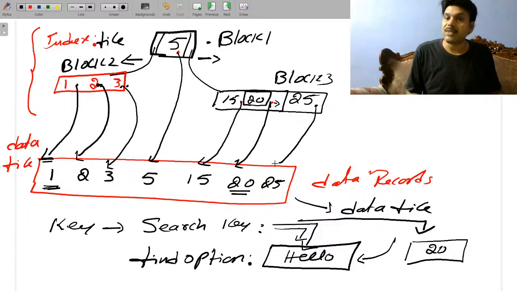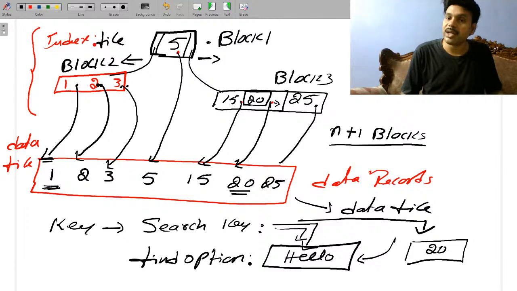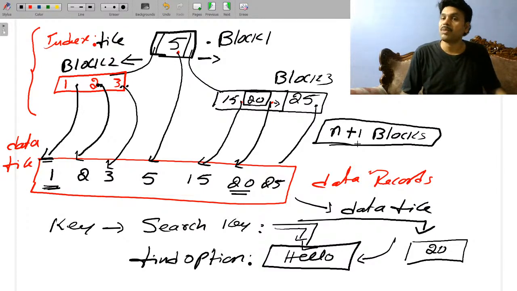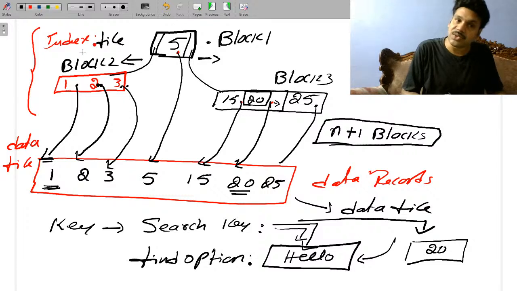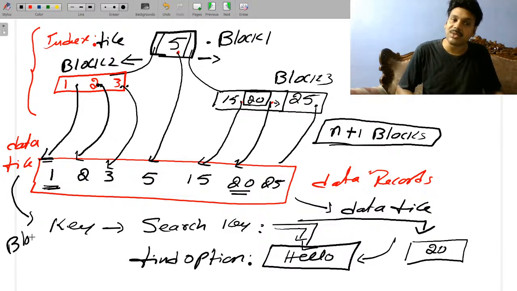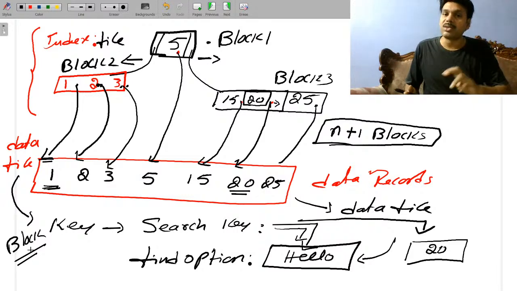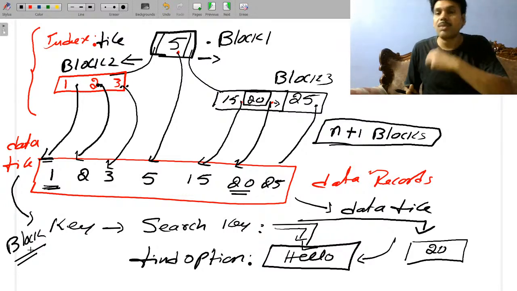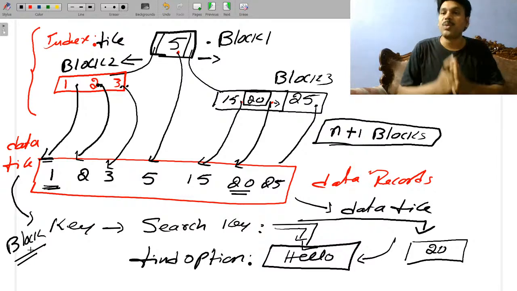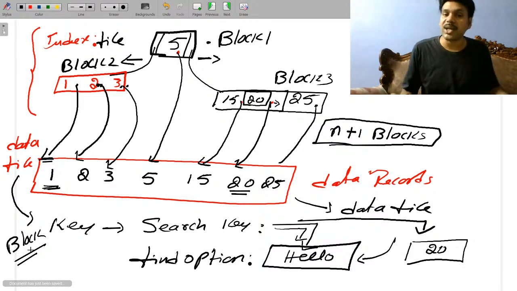That's why, in order to pull your data, there is a requirement of N plus 1 blocks. N plus 1 blocks are required to pull your data. Why N plus 1 blocks? Please observe carefully. I have searched the record in this particular index file and used the record pointer. Then go to another block. The data file is a different block. Therefore your database now has 4 blocks. 3 blocks I am using for the index, and 1 block I am using for data. Altogether 4 blocks I am maintaining for the entire database management system.